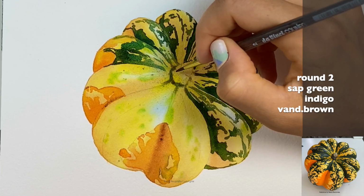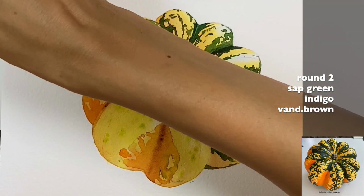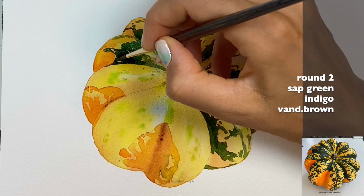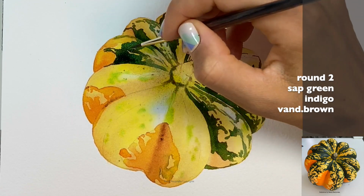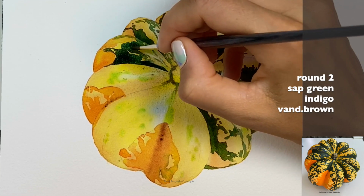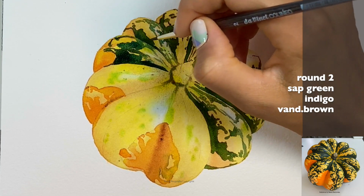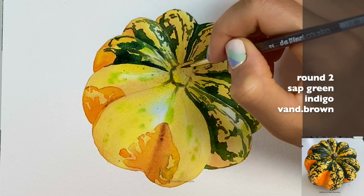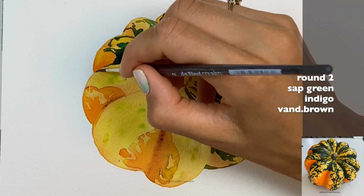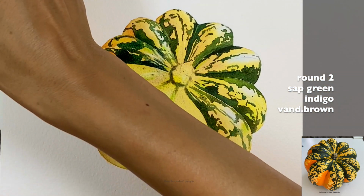Just going down, moving down. I'd like to make it a little darker on this side, so I just need to grab a heavy cream-like ratio between water and paint. And why is that? Because this is already wet, so this became wet on wet. So you start, let's say, wet on dry, but then if you add paint on top of it, then it becomes wet on wet. So then you just adjust the ratio between water and paint. So more of that paint.